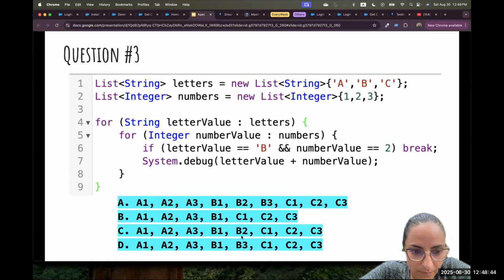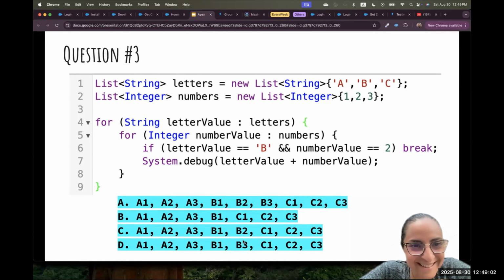It would be A1, A2, A3, B1, B2, B3. No, A1, A2, A3. Sorry, it would be A1. Oh, I'm lost.